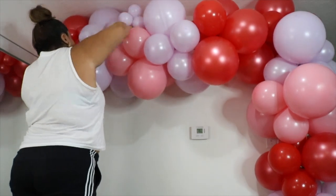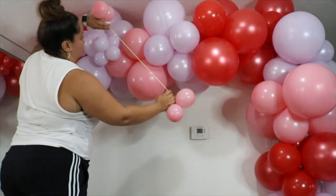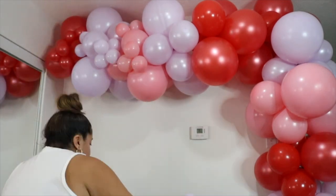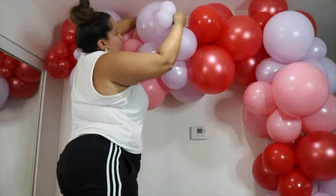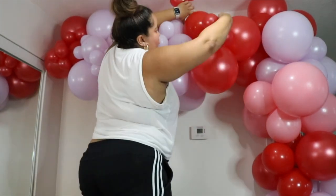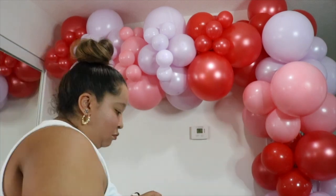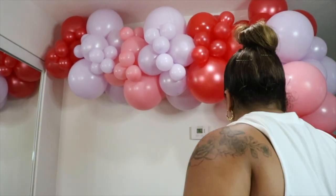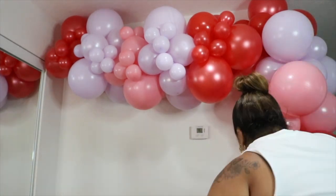Remember that 5-inch clusters are there as fillers, so you can utilize however many you want. I tend to use either one group or two groups of the clusters with each color in my garland. In this garland, I just used one per color, but as you continue to watch, I actually use more towards the bottom.